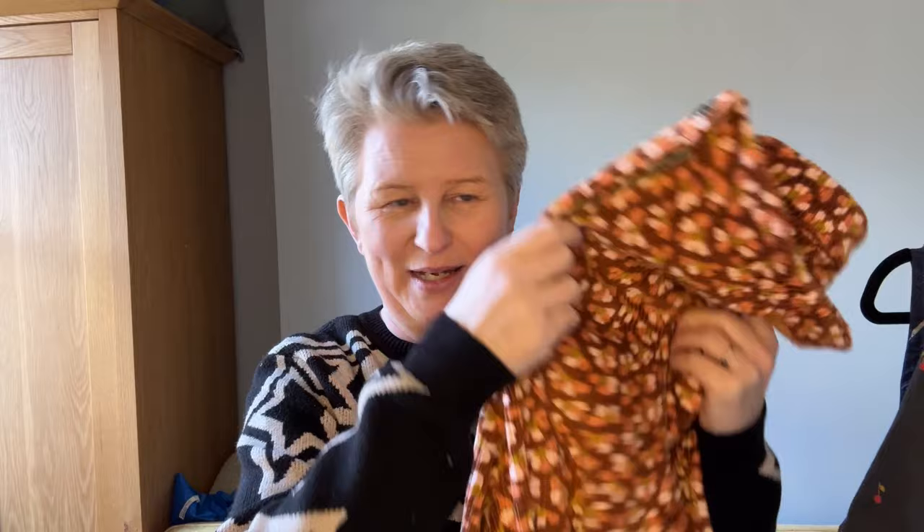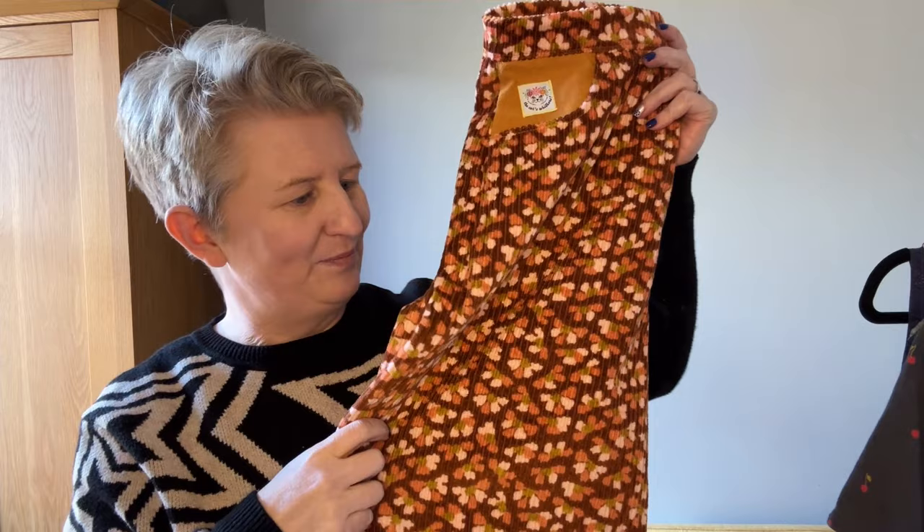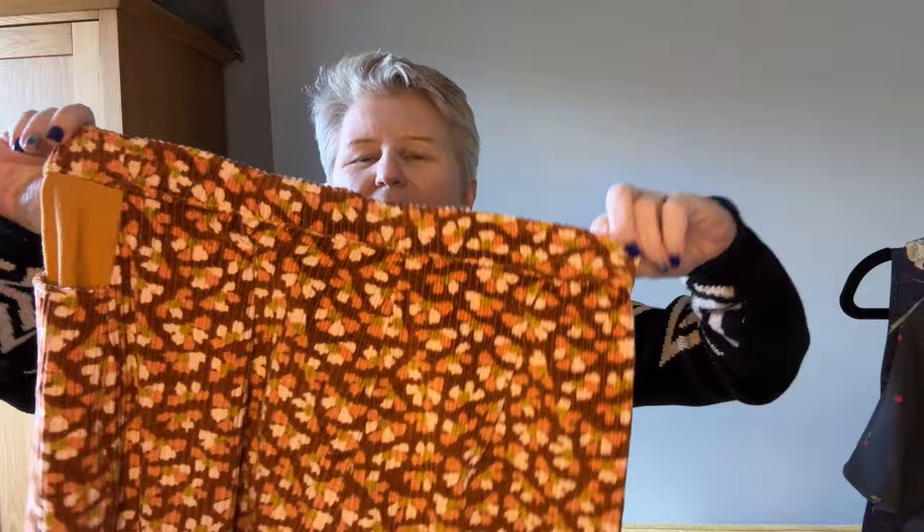Another make early in March was the wide leg pants from Peppermint Magazine — I absolutely loved making and wearing these, and they were another Sew Frugal entry. When I first got the fabric from my Beyond the Pink Door subscription box, I got the white colourway, but my lovely friend Karen swapped it for this colour, knowing I wouldn't wear the white. I've always fancied myself a pair of wide-leg trousers, so as soon as I saw the fabric I thought, right, let's make them.